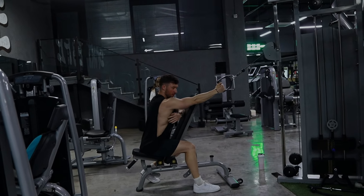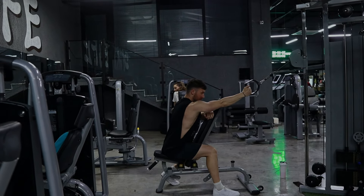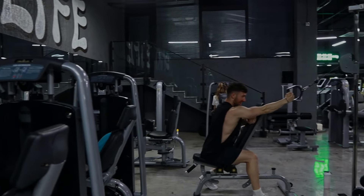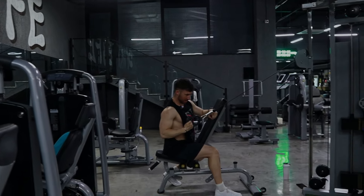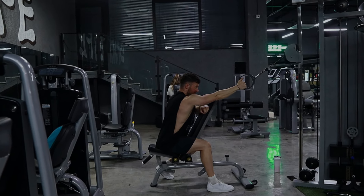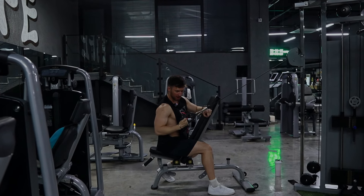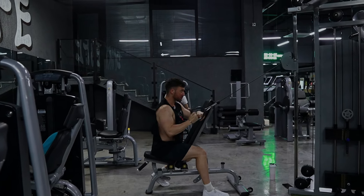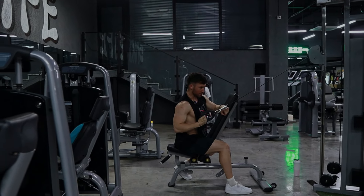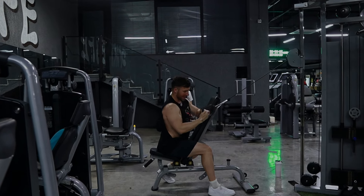I'm going to get a full stretch right here, really let the cable kind of pull in and tug on my lats a little bit. Then I'm going to start by squeezing or contracting my lats. I like to rotate the handle just a little bit — start almost parallel and then rotate it to almost an underhand grip at the bottom. I'm really trying to control the weight the whole time, milking the movement as much as I can to keep the tension on my lats.